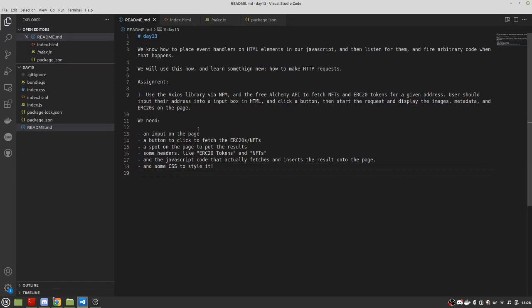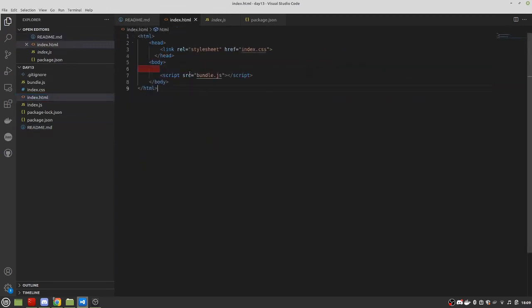So I'll do a quick run through of how I would start this off. Right off the bat, I would get a basic something working without worrying about fetching the NFTs and the ERC20s. Why don't I get an input that I can put an address into and a button I can click and just log out the address? And then I know I have that part set up, an ugly version.